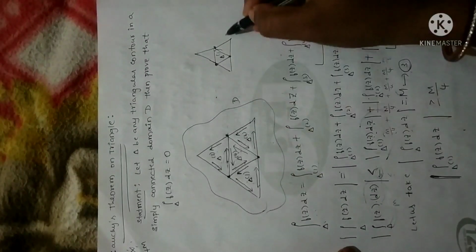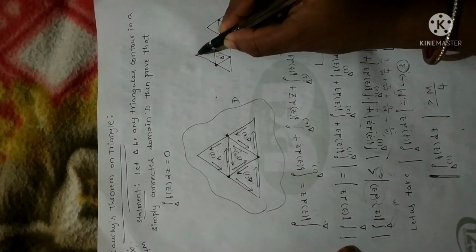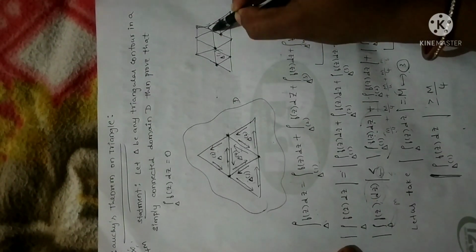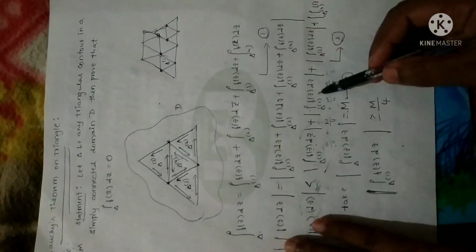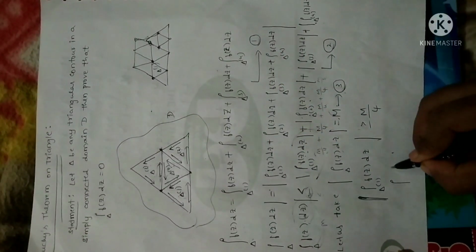Again, if you do the same, see here, for the second triangle, that is delta 2, it is here. Again, if you join these two midpoints, you will get like this, right? Again for delta 4, where you have it, here it is, right? So again, if you join midpoints, again you will get a few more triangles, right? So if you repeat for each and every triangle, if you keep on joining the midpoints, let me write for the second one.